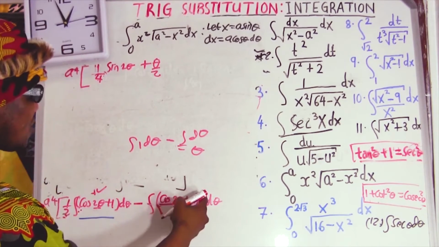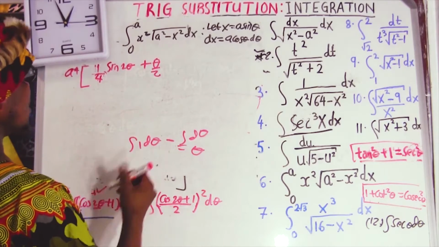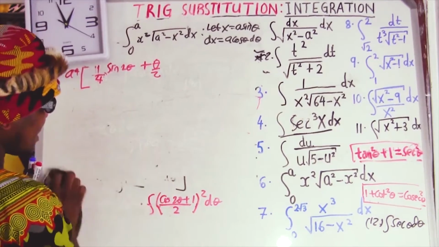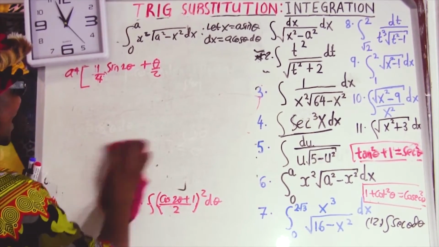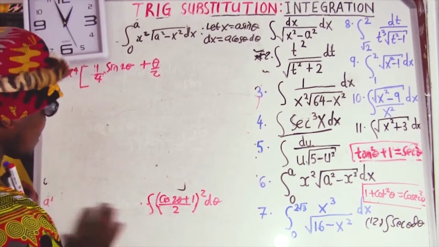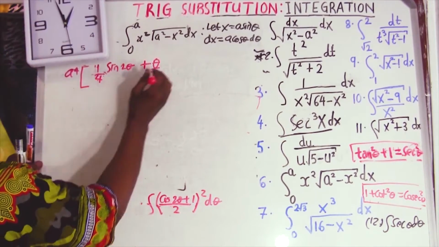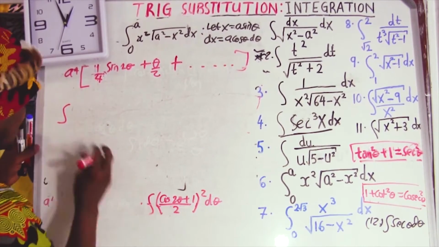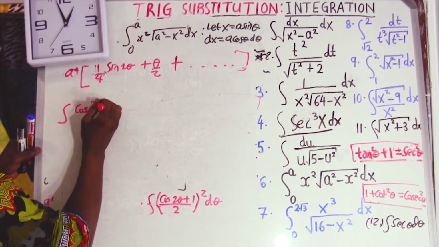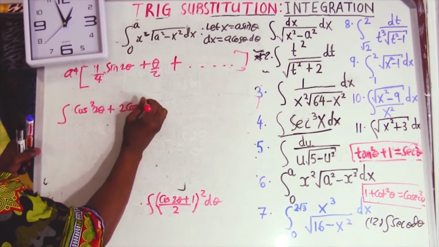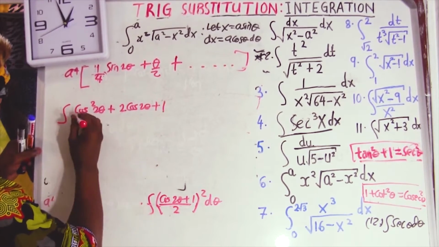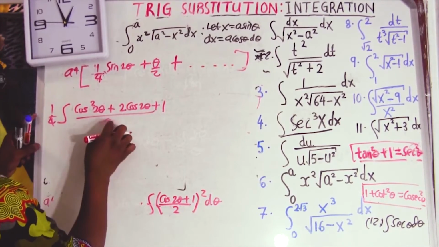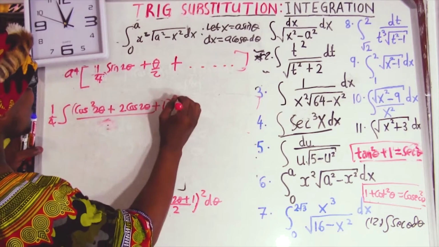So we come here, but here you have to expand this. This needs a space alone, so I can deal with this separately. But in an exam or whatever you do, you must show exactly what you do. So I'm going to say plus, and then let's take this one. First and foremost, it's going to be the integral of cos squared plus 2 cos plus 1 when you expand it, over 4. The 1 over 4 is going to go to the back, and then here we have a d theta.